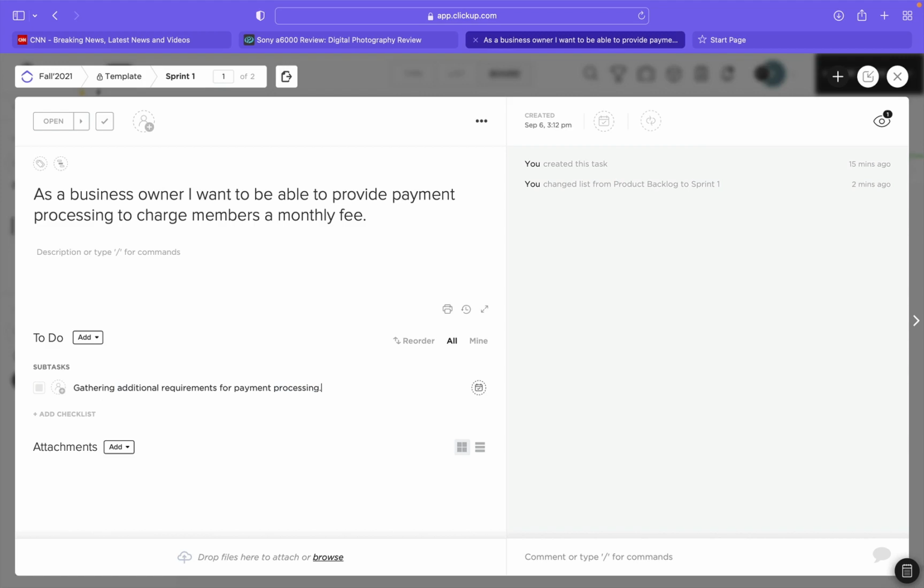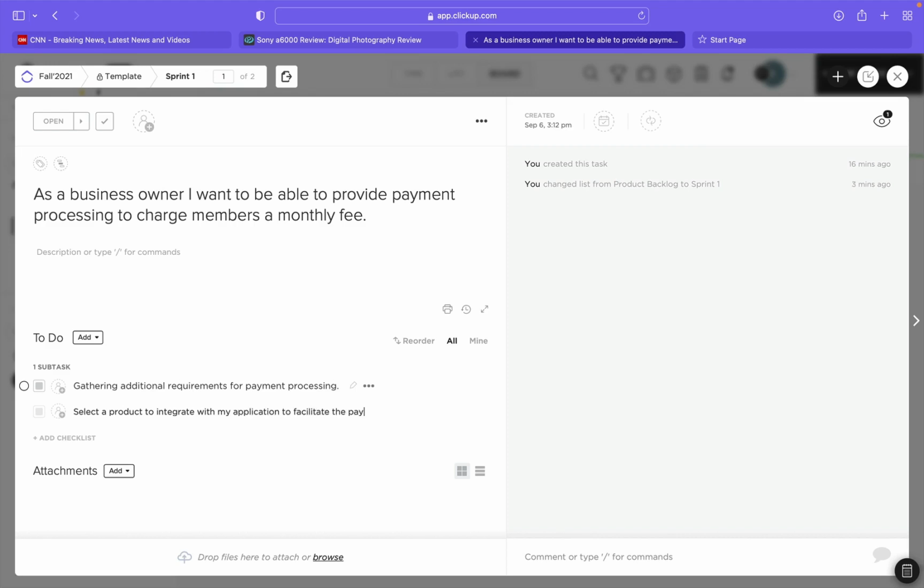Again, down the left-hand side, I've got a to-do list where I can create new tasks that go along with this particular user story. The first thing I want to do is create a subtask that helps me clarify what the requirements are. Many times when you're working on a project, somebody says, I want to be able to charge for something, but you don't have enough requirements yet.